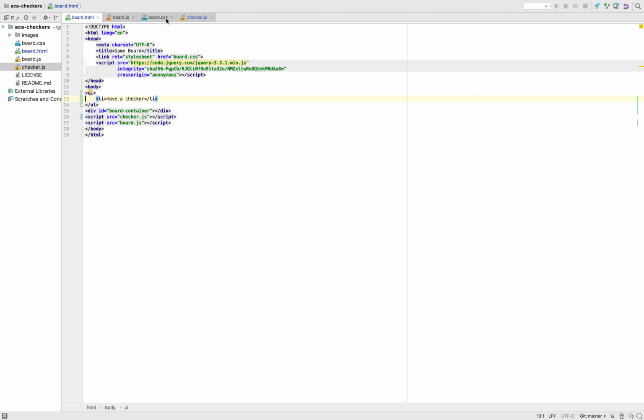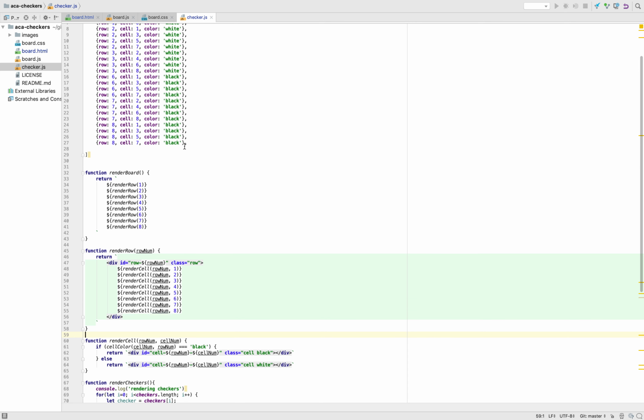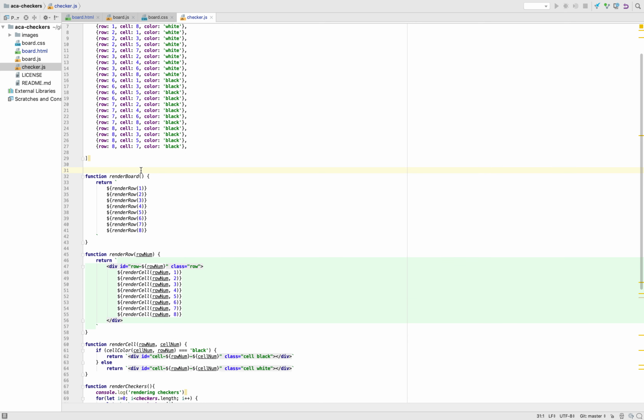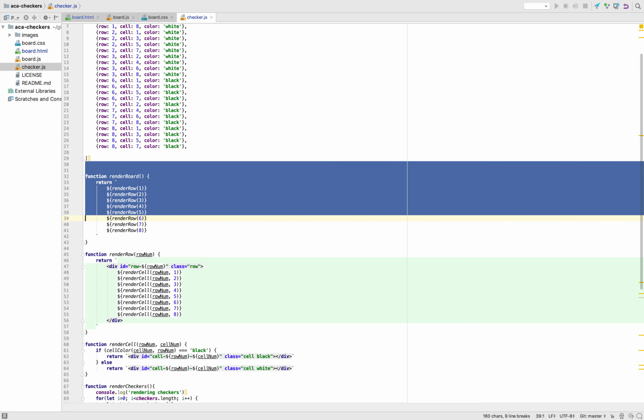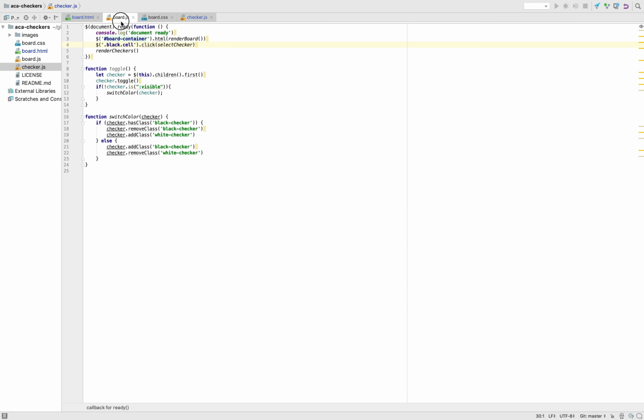Now it would be good for us to maybe move a few things around. Like render board probably should be in board.js. It doesn't matter which file we declare these things in, so it'll just be easier to keep track of them. So I'll cut it from here, and I'm just going to go put render board into board.js.